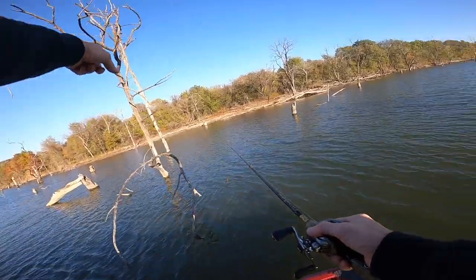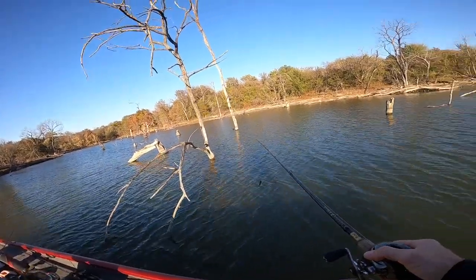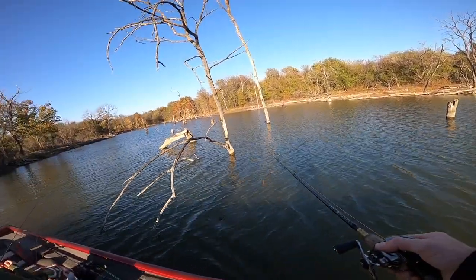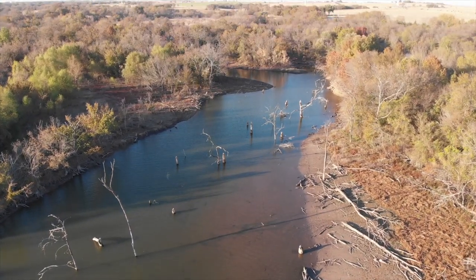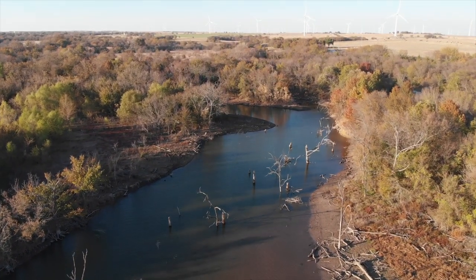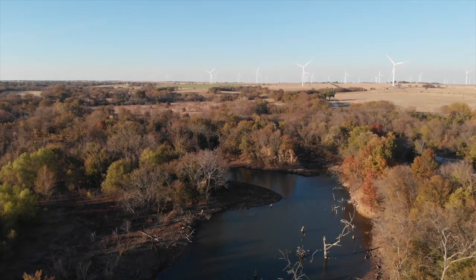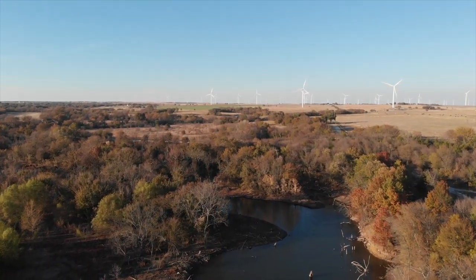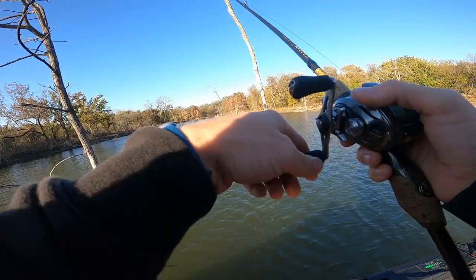So I'm thinking any little bit of this shallow timber that we see all the rest of the way through here until we can't go any further is going to be where these fish are at. And it's looking like we might not have much opportunity left. There is what could be the end of it just in sight here. I think you can normally go back further. In fact, I'm almost positive. But right now, everything is so shallow that we barely even made it into the river system itself.